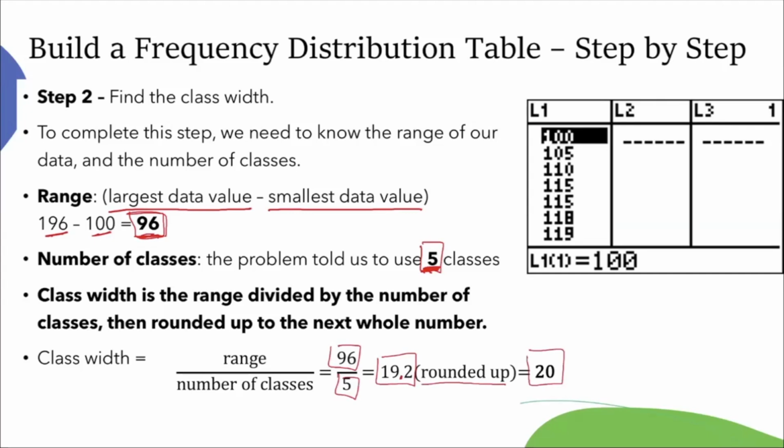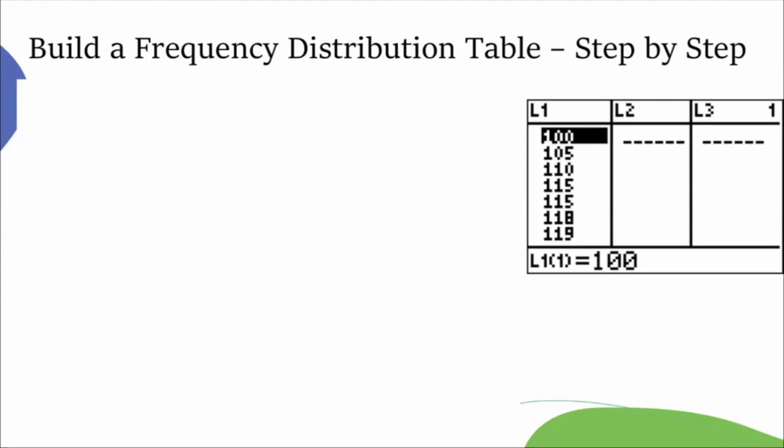And the reason for making our class width go up to 20 is because if we don't make it big enough, if we make it 19 instead of 20, the class width has to be a whole number, but the risk is that when we get to the bottom of our list of values, those larger values at the bottom won't have a class to fit into because the class width isn't big enough. So it's important to go up to the next whole number for making sure your data has a place to go when it's placed in the frequency distribution table. The class width is different for different examples. So in this example, it's 20. In the example I showed you before, it was 6. But you always want to make sure to go up to the next whole number.